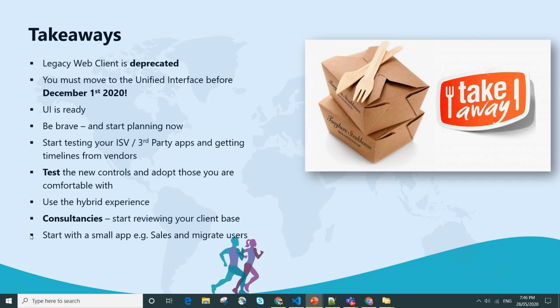If you haven't got a lot of time, but you wanted to do a slightly longer project, you could investigate some of those new controls and custom help experience and things like that. But if you're not on the unified interface right now, my recommendation would be just to move across, test the functionality you've got, make sure it's all transferred across seamlessly, and then plan an upgrade project to refresh your UI at a later date.